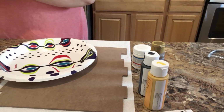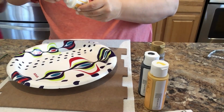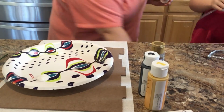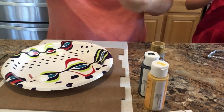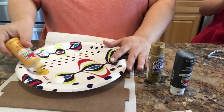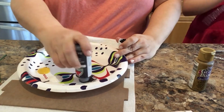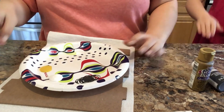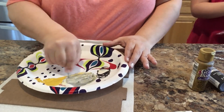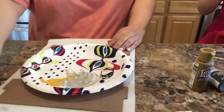Didn't feel like running out and grabbing new paint, so I just worked with what I had, and I think that's really important when you're feeling crafty or artsy. I feel like it's important to work with what you have because it makes you more creative. You have to really dig deep, because I didn't have exactly what I wanted, but it turned out cute in the end anyway. So if you've bought some things from the Dollar Tree, just grab what you have and see what you can create with it.